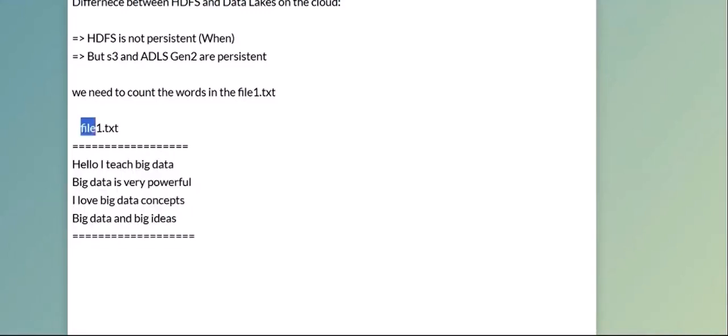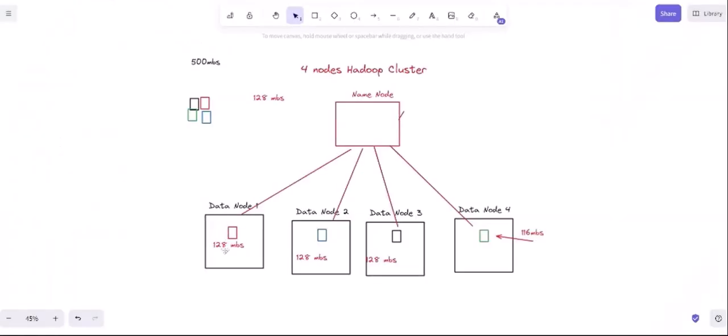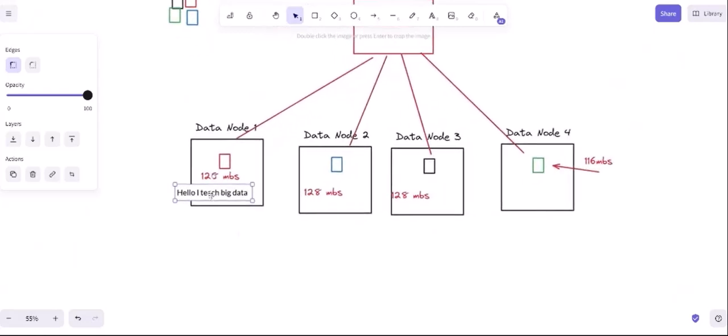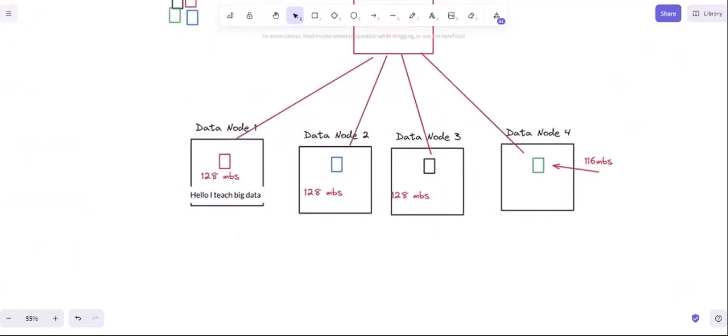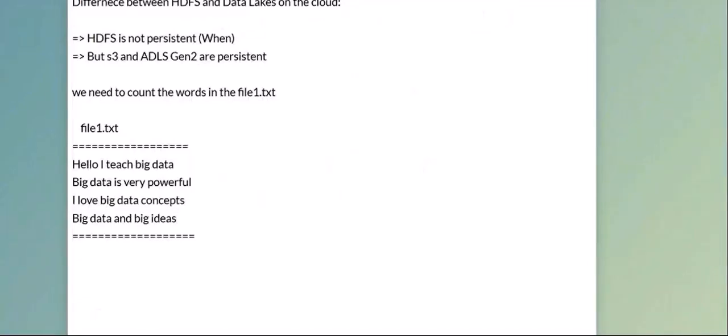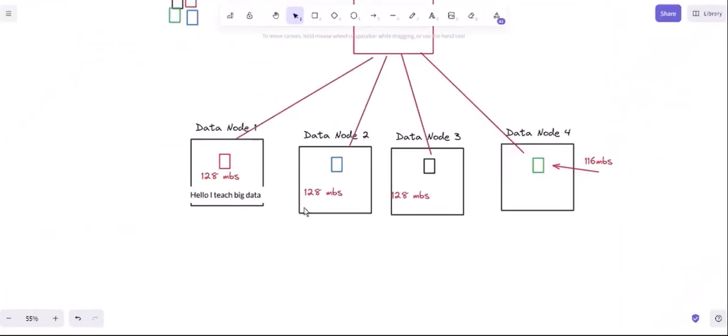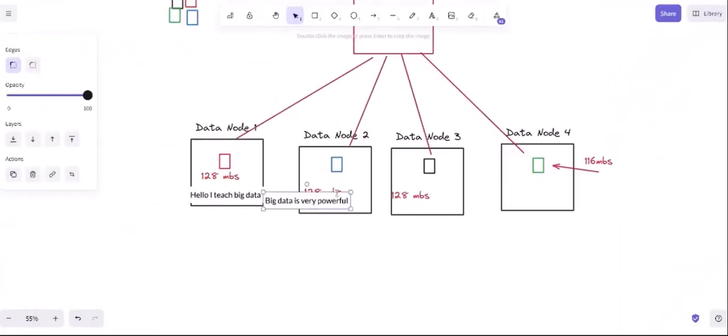And if this is the 500 MB file, how would it be stored? This line would be stored here. This line would be stored here. The other line would be stored here.